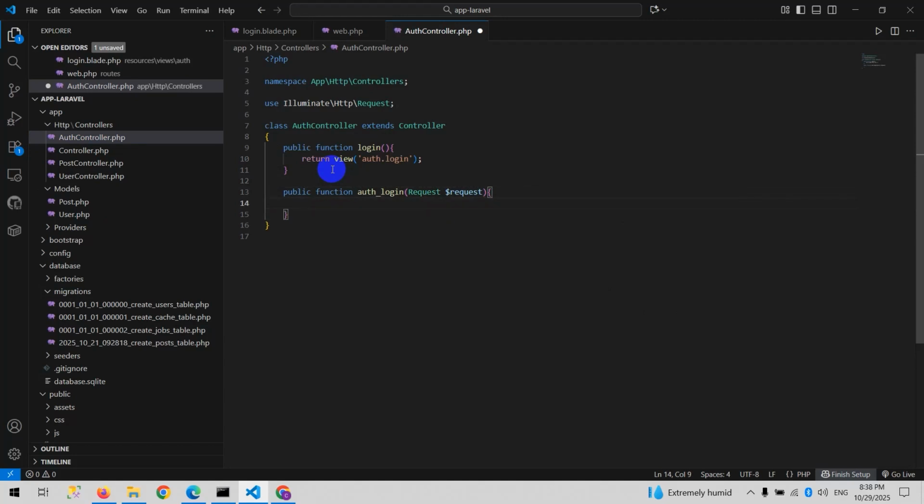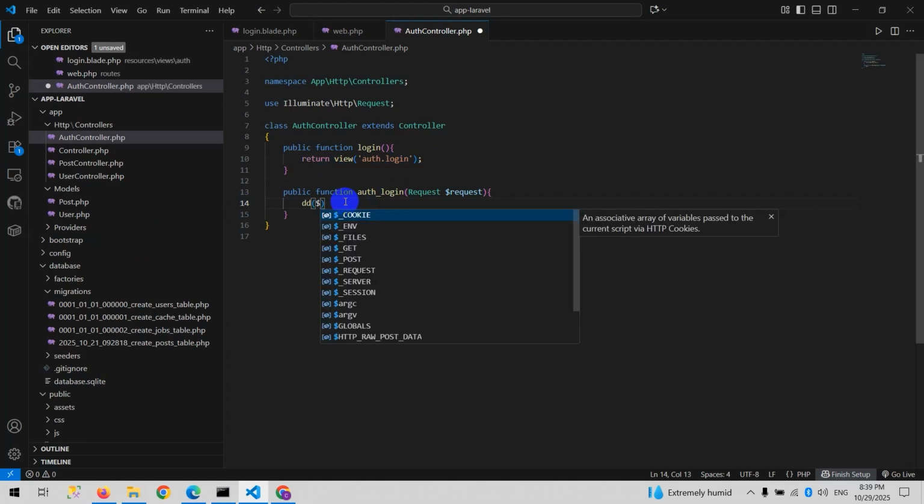We implement the auth login to check the requirement of the login username and password. Now we check with dd on the request.